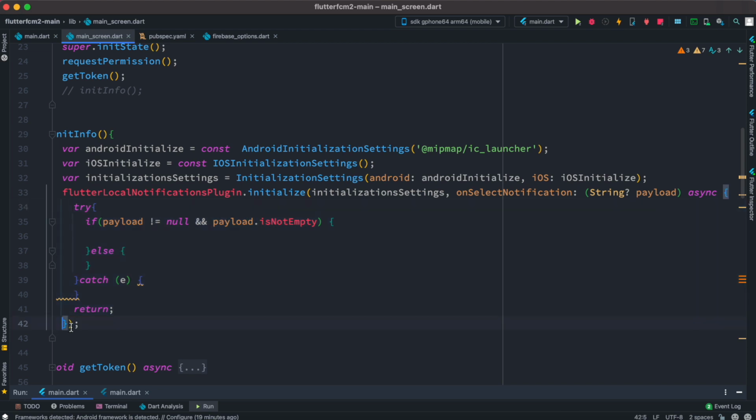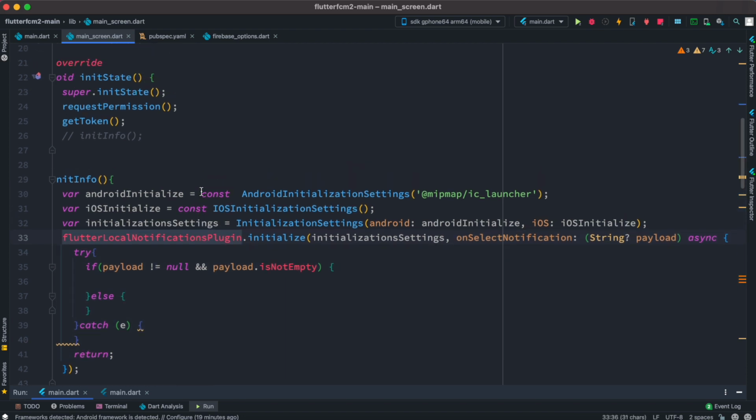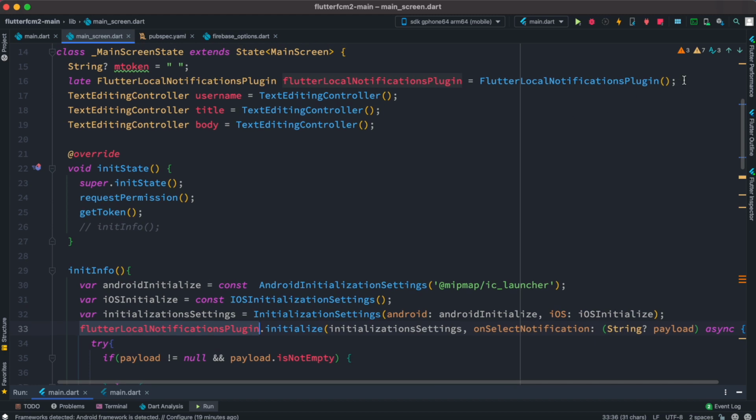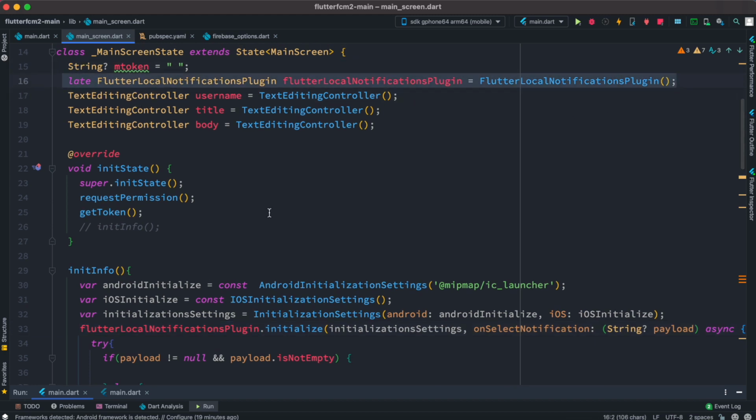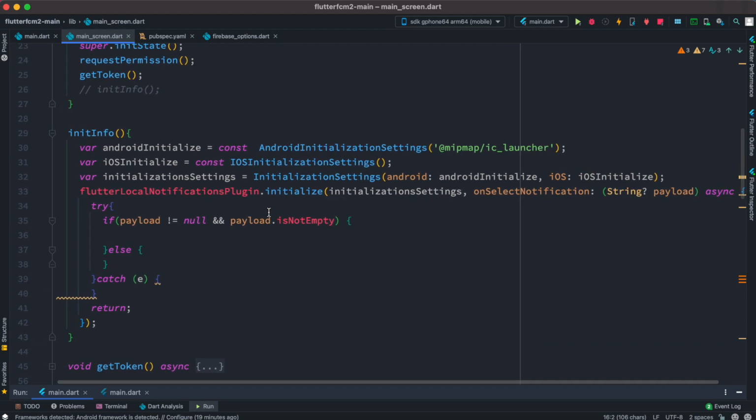For background we'll have a different method, but this works especially when the app is on the foreground and you click on the notification and you take it to a different page. I mean the notification information, which also means that you redirect to a different page. Okay, direct user to a new screen based on your information on click event. Now at the same time, this object has been initialized at the top, which is this one over here. Okay, so you need to go ahead and initialize and make sure that everything gets imported.